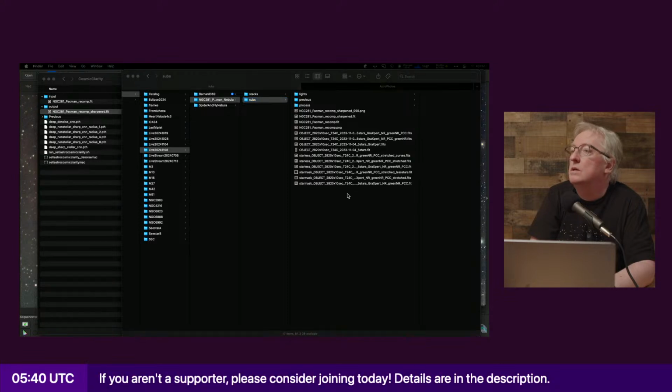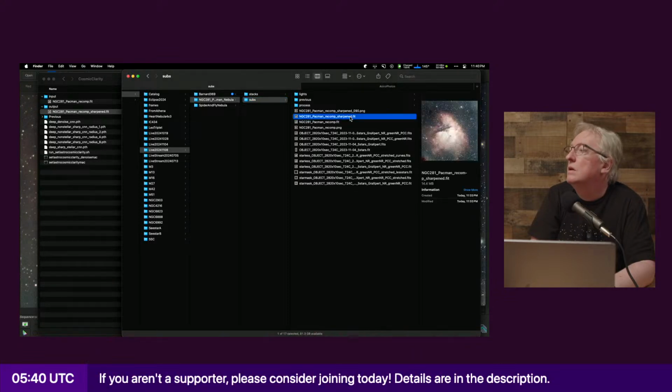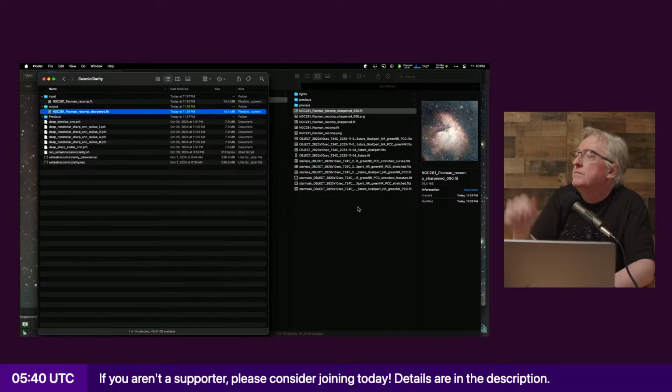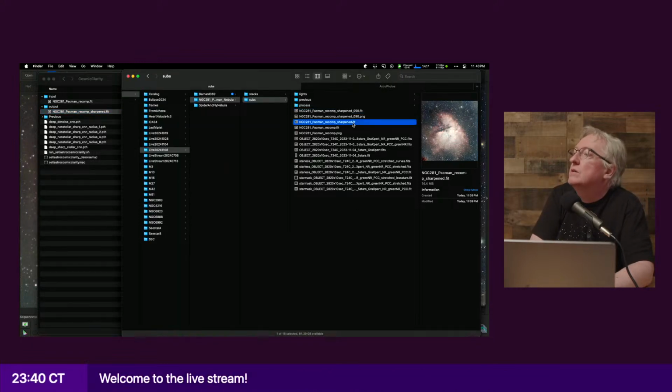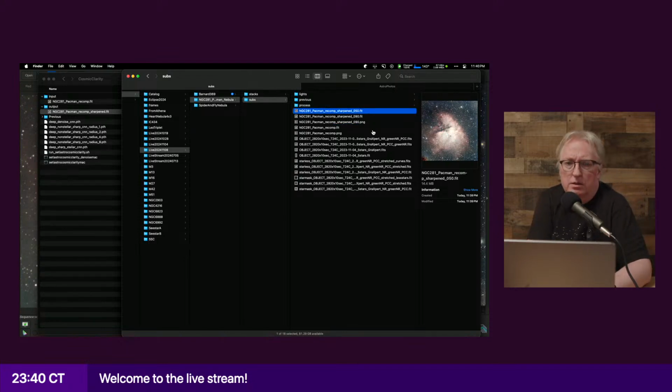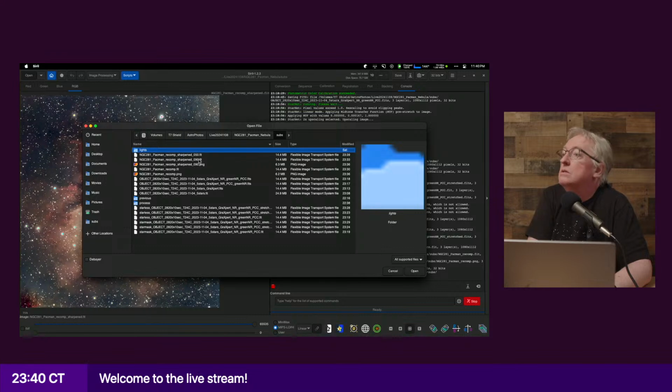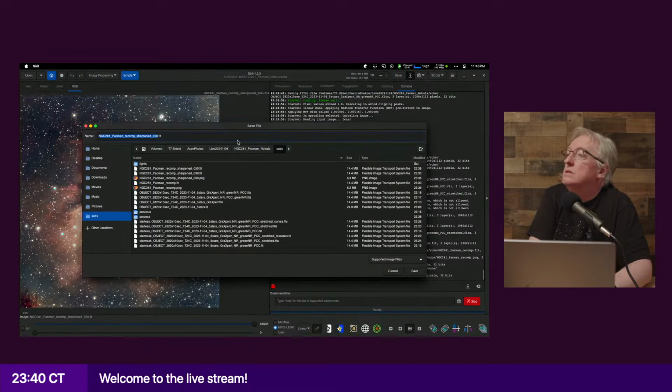Oops. Didn't. Sometimes I do that where I'll actually go even further and name files based on parameters, or the value of parameters. So 050, and then go back to Siril, load it, save it.